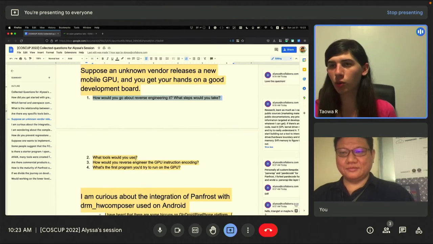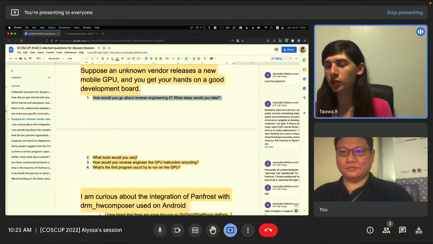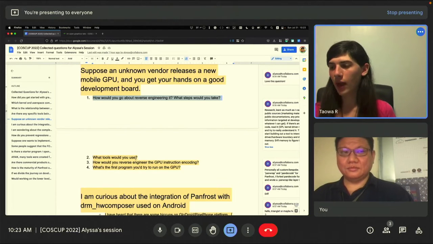Once you start figuring things out, the most important thing is that you then update your tooling to take it into account. So then you start building up a tool to take, not just give you a hex memory dump, but to parse this memory dump and start identifying, oh yes, here's a structure, here's a command, here's a shader, here's a disassembly. And then you have this back and forth ping pong reverse engineering process. First you try to figure something out, then you update your tooling, and now that you have better tooling, it's easier to figure the next thing out. And you just keep spiraling on this until you start getting a pretty good feel for how the hardware works.